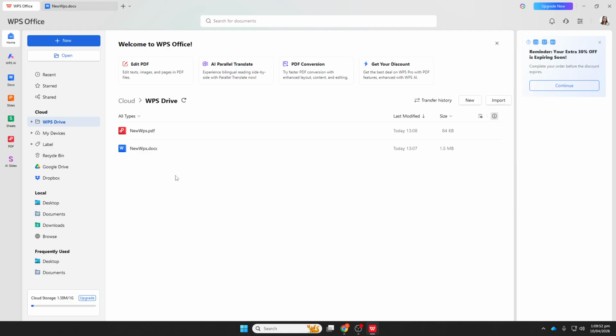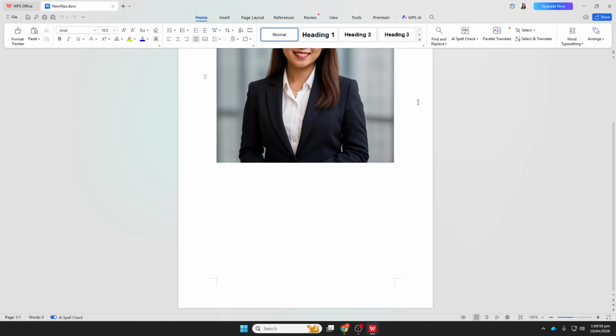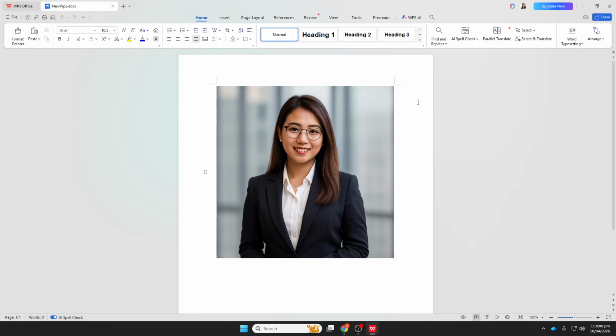First, open your document in WPS Writer. Launch WPS Office, then open the file you want to adjust. Make sure you're in Writer, not spreadsheet or presentation. It's a good idea to save a copy before you make layout changes, especially if the document is already formatted tightly. Next, look to the top of the window and go to the Page Layout tab.